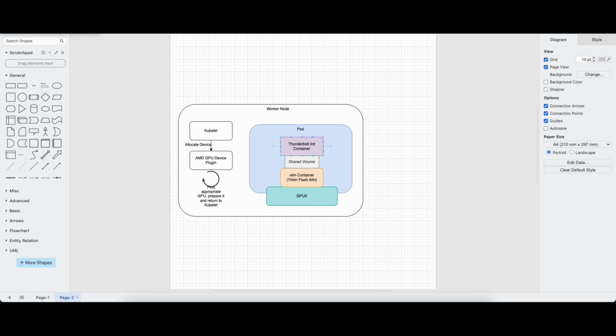So we essentially have all the Triton Flash attention kernels pre-wrapped inside an OCI container image that lives in an image registry. Thunderbolt's going to run, it's going to pull down the cached kernels, and it's going to extract them to a shared volume. And then when the vLLM container starts up this time, it's essentially going to consume those cached kernels from that shared volume, and we're going to see the benefits in terms of model startup time from leveraging those pre-cached kernels. So let's go have a look at that.